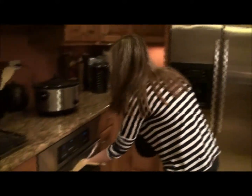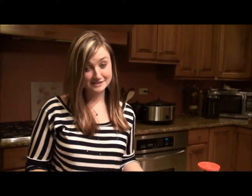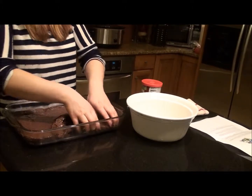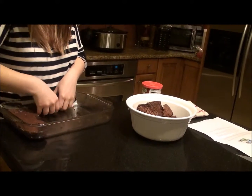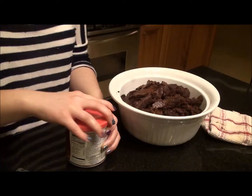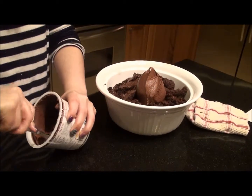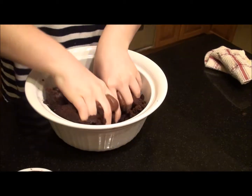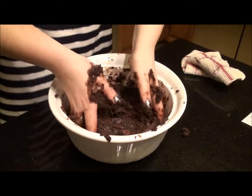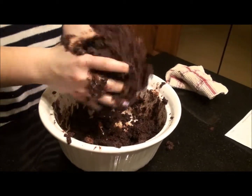The timer just went off, so we're going to take our brownies out of the oven and let them cool. Now that our brownie mix is cool, we move on to the next step — which is the messiest and what I think is the most fun step. You're going to take the brownie mix that has already been baked and put it into the mixing bowl. Add the chocolate frosting and spoon out about half of the frosting into the mixing bowl. Mix thoroughly until it's moist enough to make a large mound.